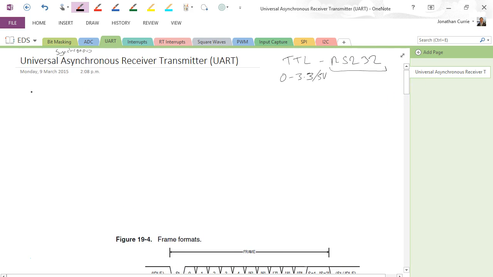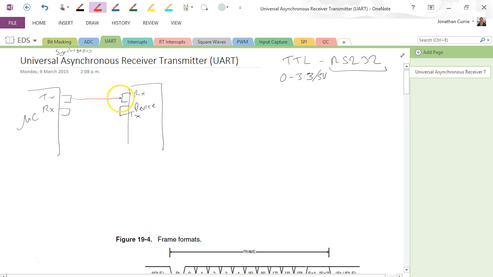Alright, so a UART basically looks like this. You've got your microcontroller, with a couple of pins, one will be TX, one will be RX, and you'll have another device. It might be a GPS unit, or it might even be an LCD, it could be lots of different peripherals, but we have some sort of external peripheral, and it too is going to have RX and TX pins.